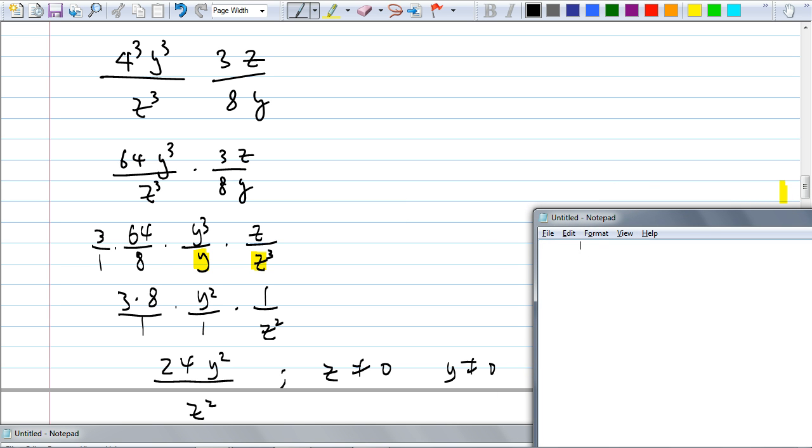How many people wrote down both of these restrictions with the right answer? Very good. Do you see why we need both of these? Always look for the restrictions before you cancel things out, okay? Jason, that's what I meant by original expression. Okay, so does this make sense? Do you think you could do something like these for your homework tonight? Because you're going to see a bunch of these. Okay, all right, good.